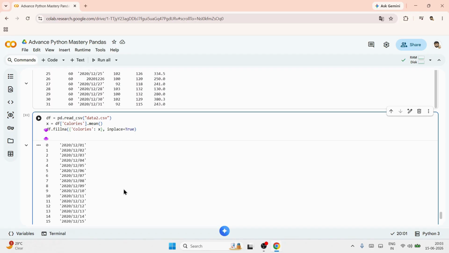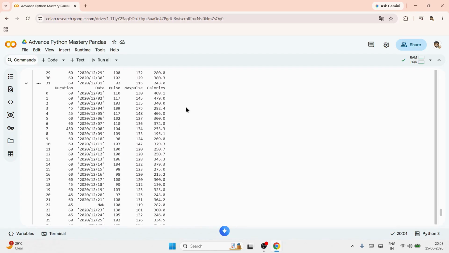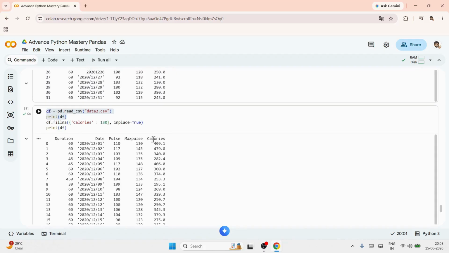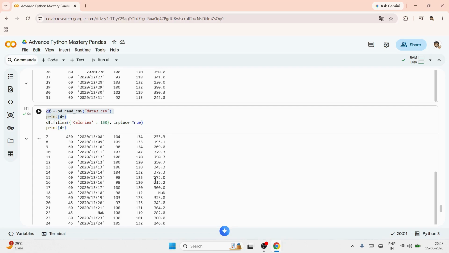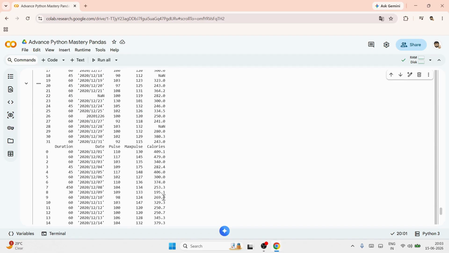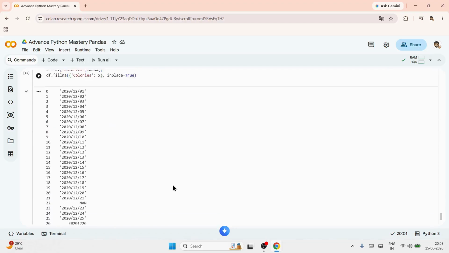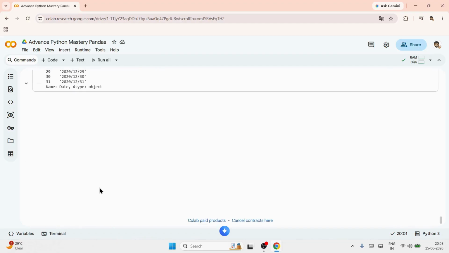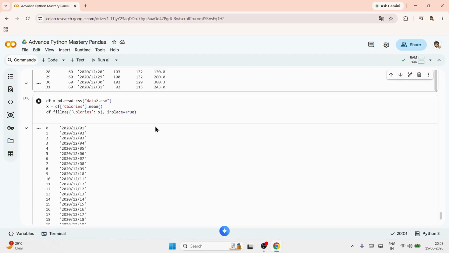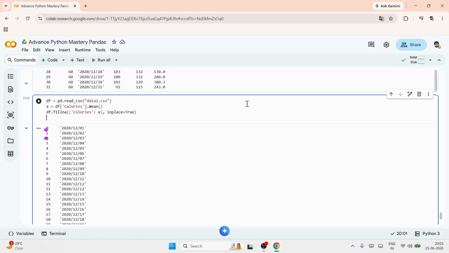In which column? The calories column. So in the entire calories column, wherever nan is found, it is replacing it with the average. Okay? See here, now I'll print that data frame.